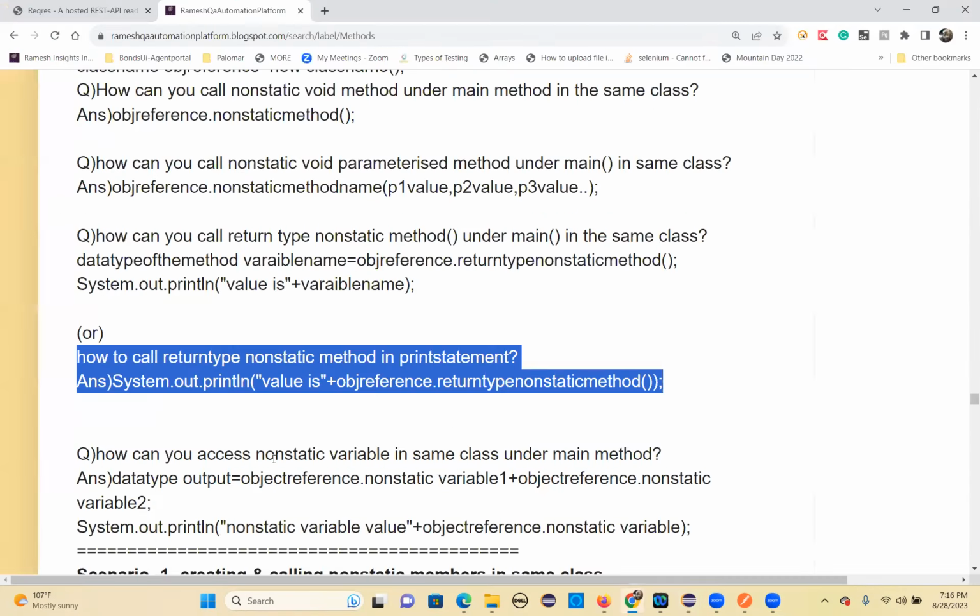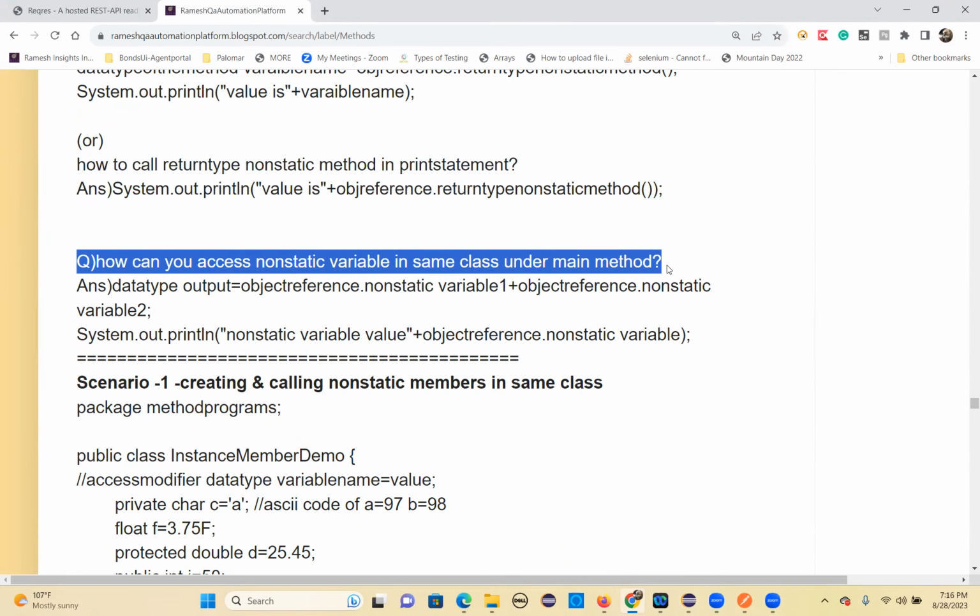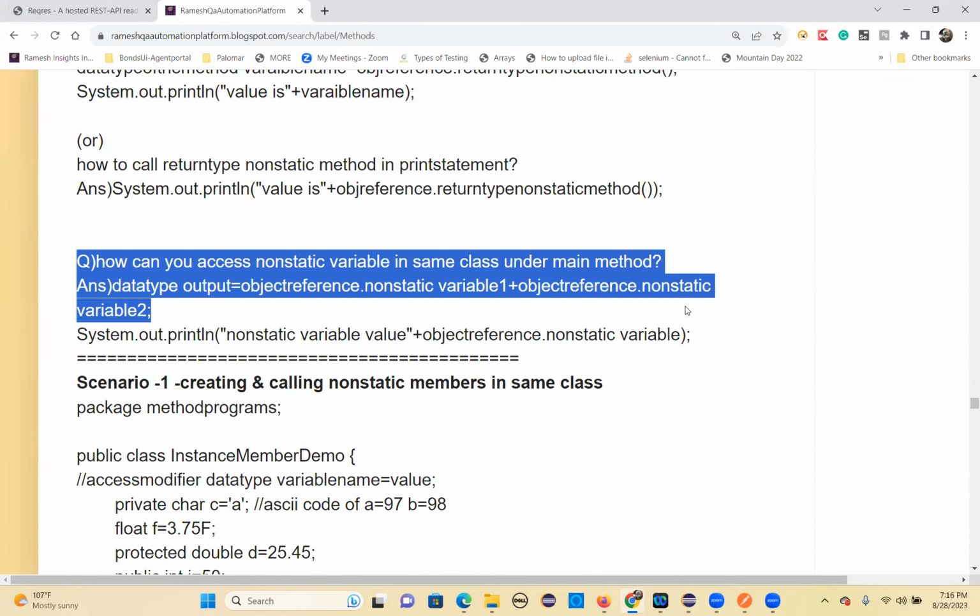So next one, how can you access non-static variables under main method? Right? So let's see, how can you access them?